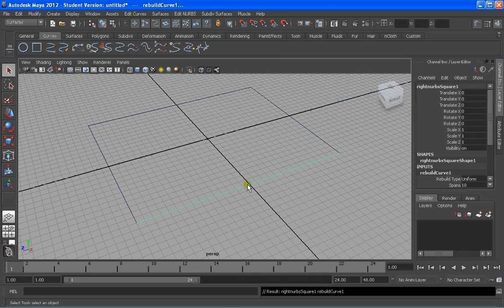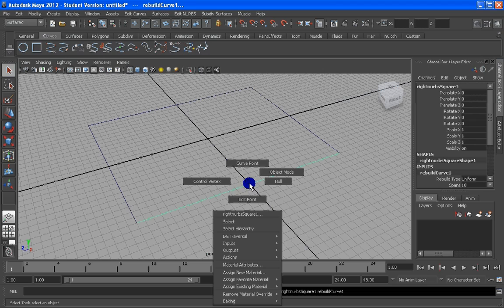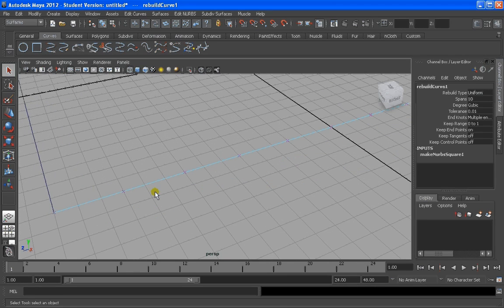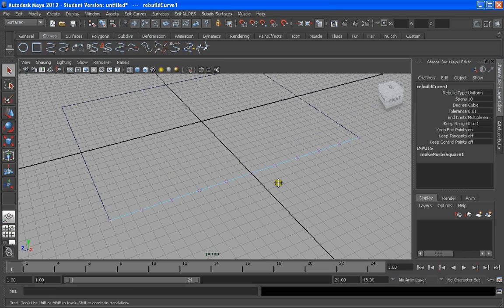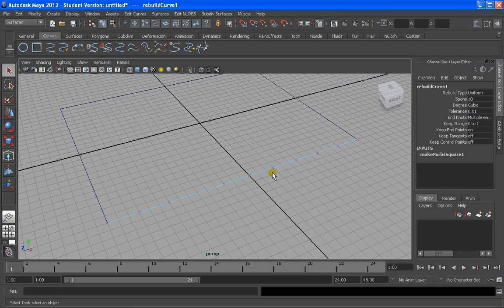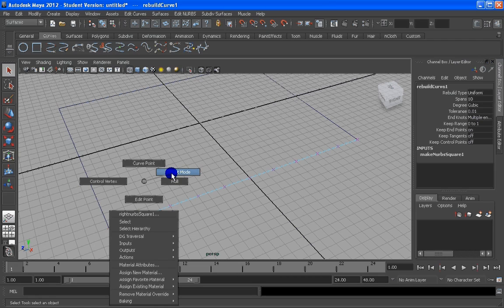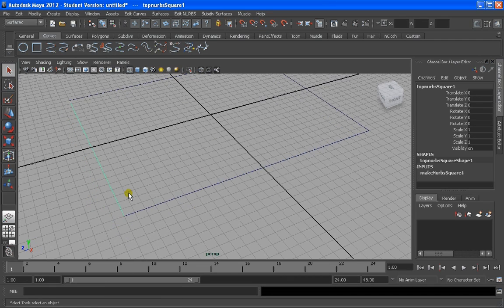That allows us to, if we right click on the line, say edit point, you see it's quite difficult to see, but you see that there's actually a number of points that are subdivided within the number we have set. You can right click on the line again, say object mode. Now we want to copy this guy in this direction.